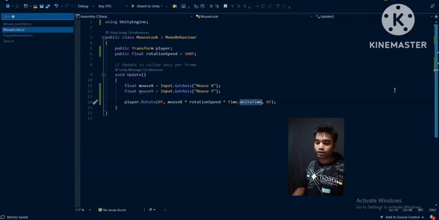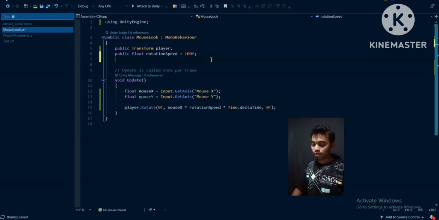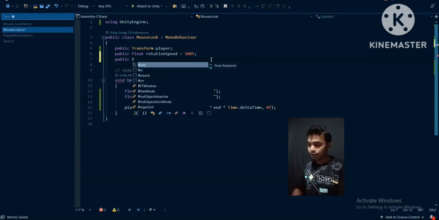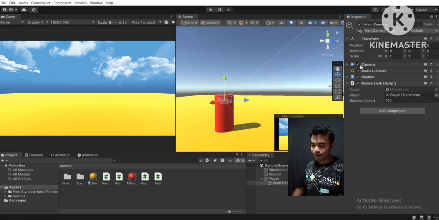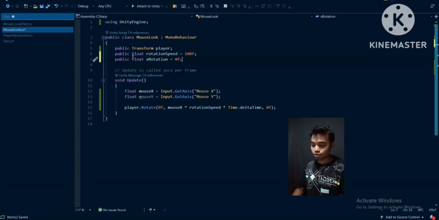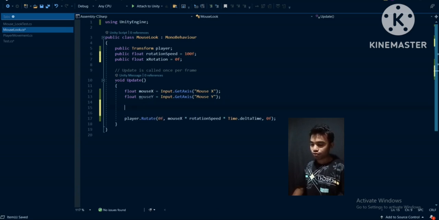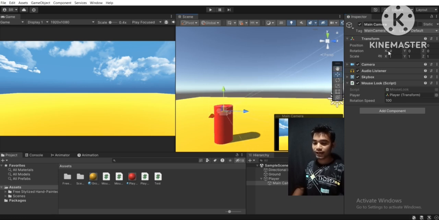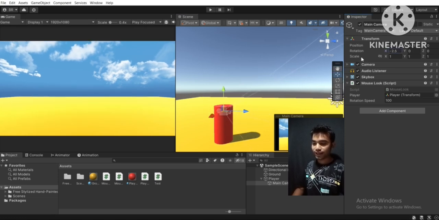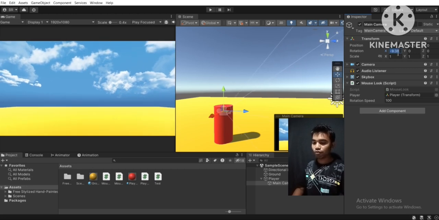So let's go to the top script one more time, and go to the top of our class. Let's create a public float, and let's call this one xRotation. Okay, xRotation, and by default let's give it 0f. By default, as you can see right over here, this one will be 0, so that's why 0. And over time we want to subtract. What we want to subtract, if we move our mouse cursor on the y-axis, is from this x rotation of the player, something like this. If we subtract, as you can see, we can look up.